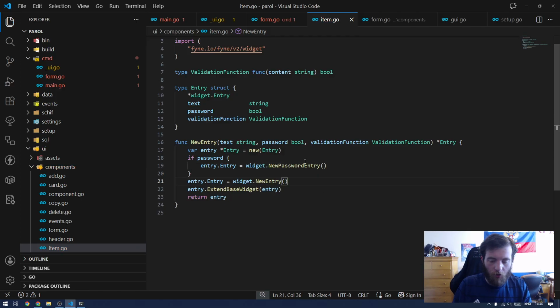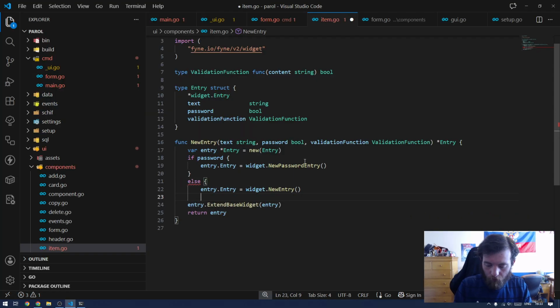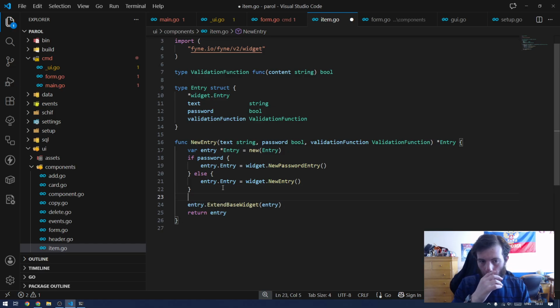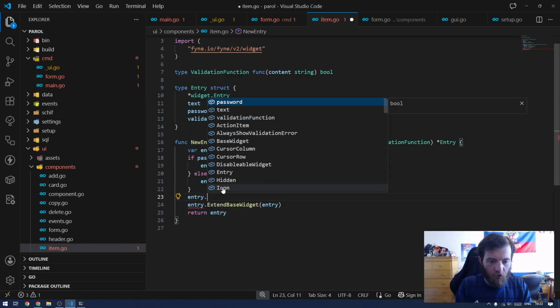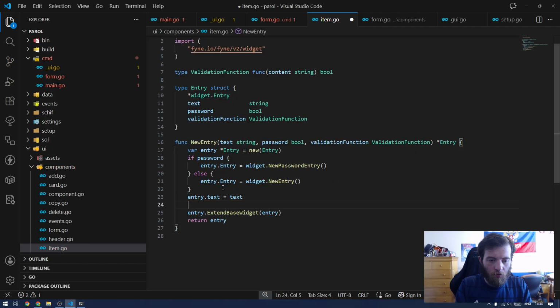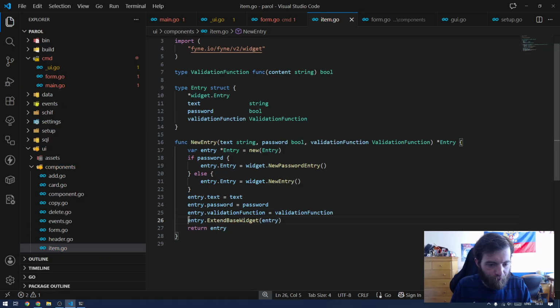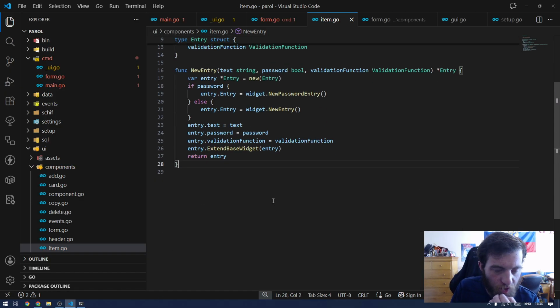There you go. Else it's just a base entry. Yeah, okay, I think that's fine. And then we'll say entry text, entry password is equal to password, and entry dot validation function is the validation function. Okay, I think that's fine.